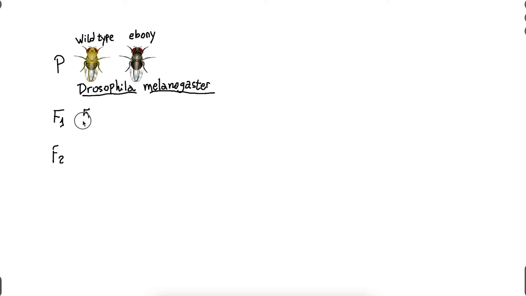And I'm going to obtain 55 wild females and 55 wild males. Now, I have my heterozygous generation, my F1 generation, and I'm going to do an F1 crossing. I'm going to cross them, and what I obtain is 38 wild females, 16 ebony females, 43 wild males, and 17 ebony males.